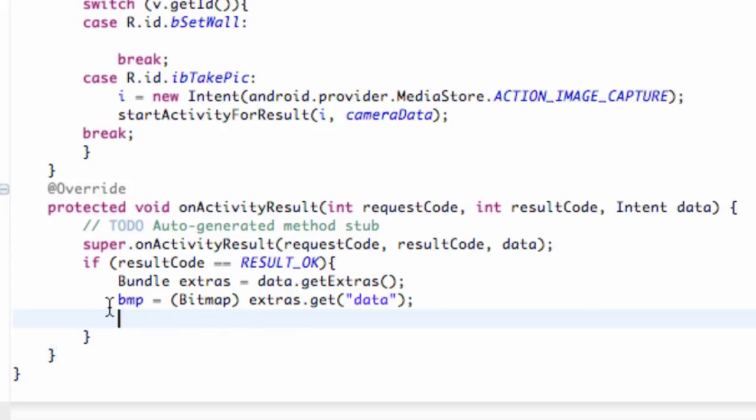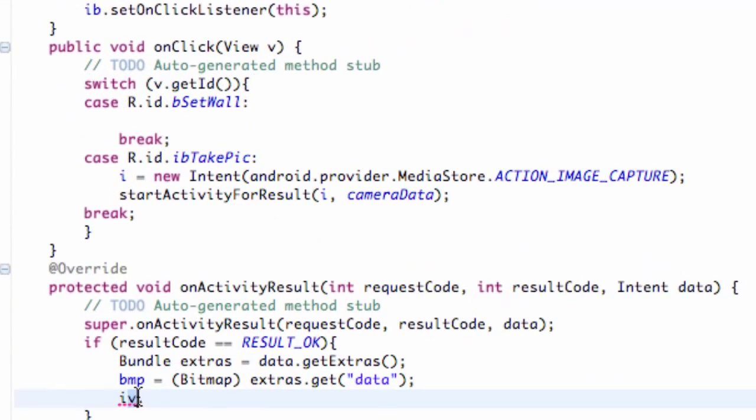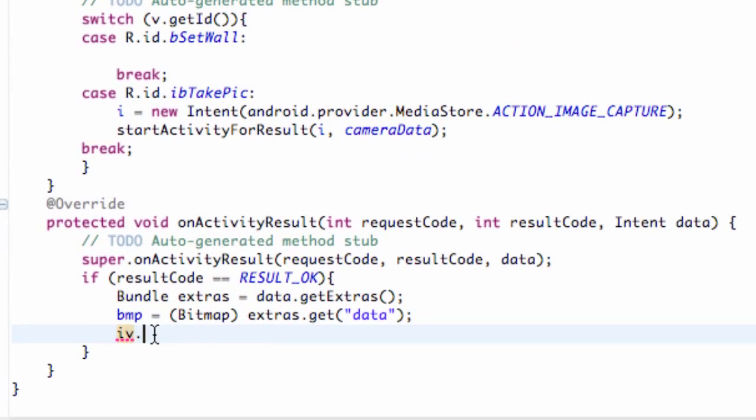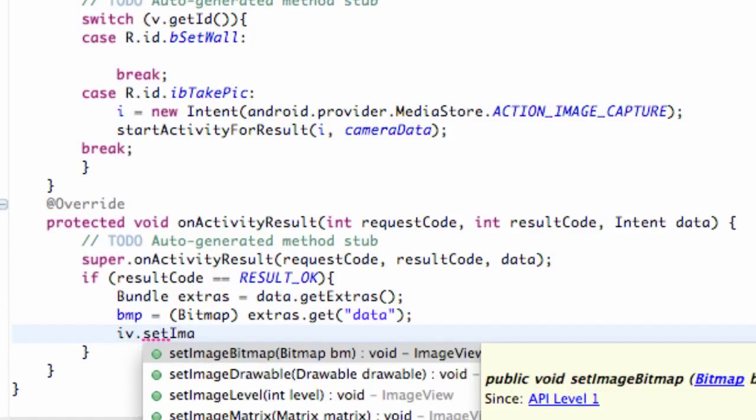So there we go, we've set up our bitmap. All we have to do now is say IV for our image view. This is the image view of our XML, and we referenced it in Java and called it IV for image view. Then we're just going to say setImageBitmap.